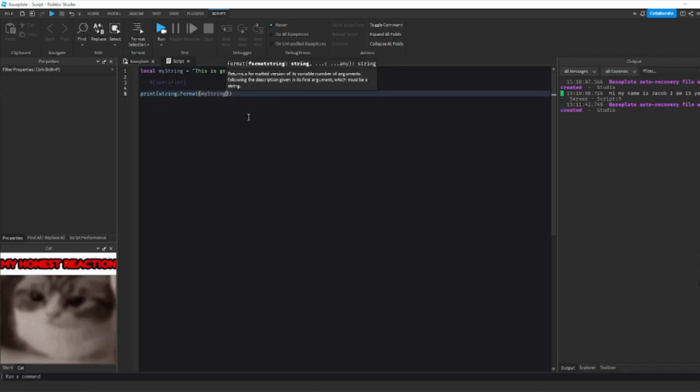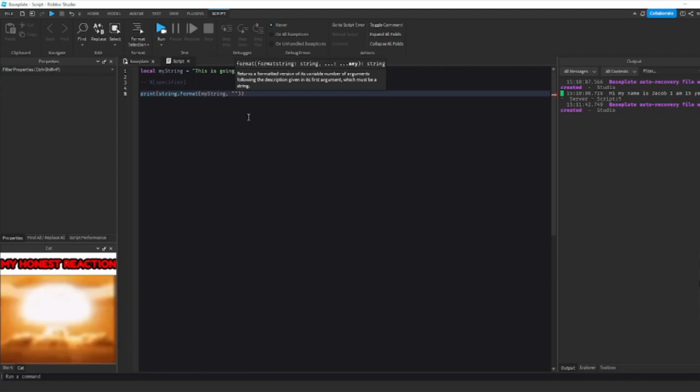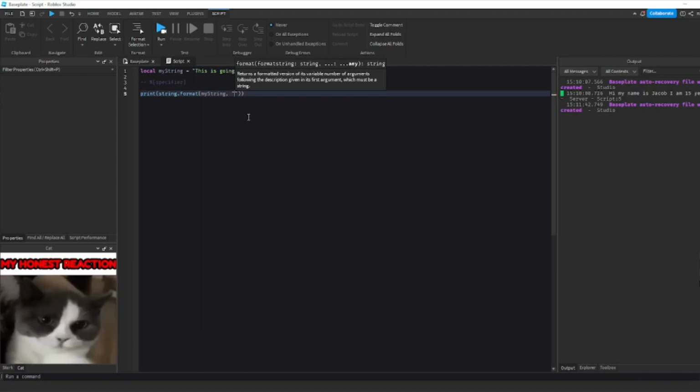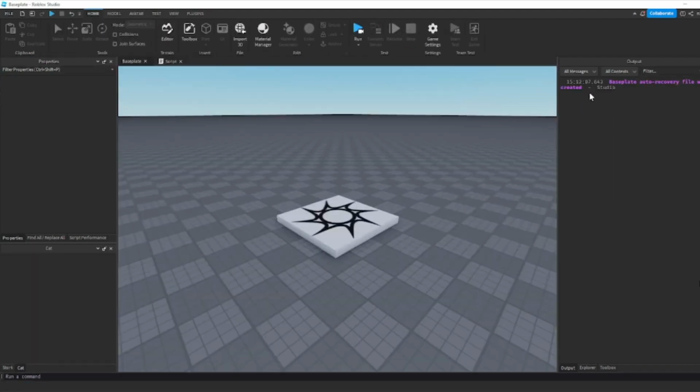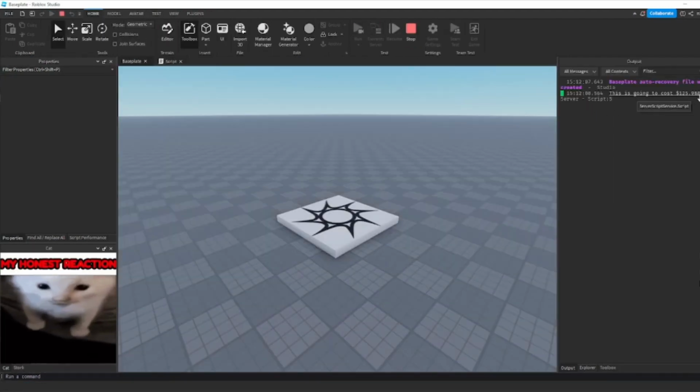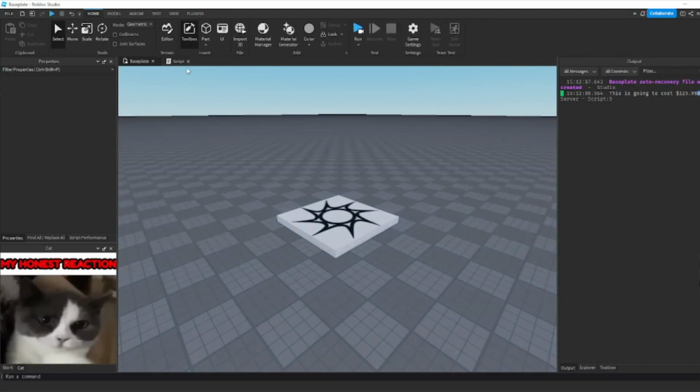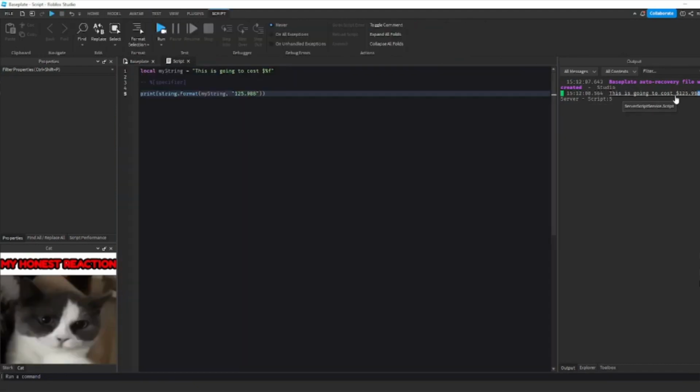But let's say now we want to say it costs 125.999 or 99988, right? This, of course, doesn't make sense. There can't be a third decimal place. And look at this. It adds these numbers that we don't want, and it looks disgusting, right? This is not how a dollar sign is supposed to be formatted.